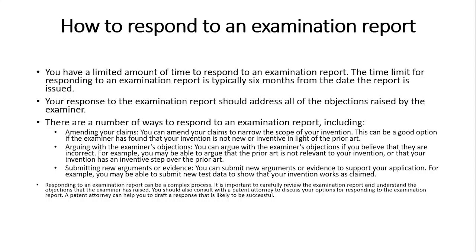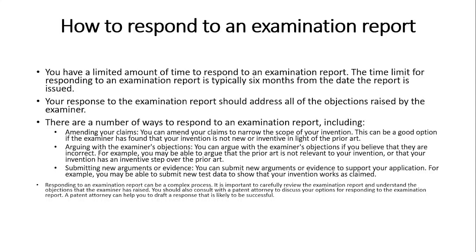Now you may be aware of what objections are. Objections mean they have doubt about why they should give the patent grant, and how your product innovation meets patent requirements. So you answer their objections. There are a number of ways to respond to an examination report, which includes amending your claims. You can amend your claims to narrow the scope of your invention.